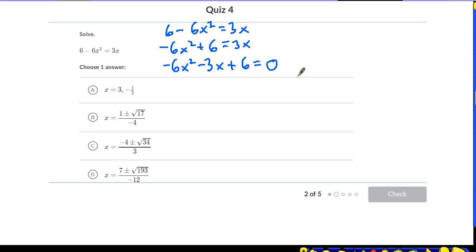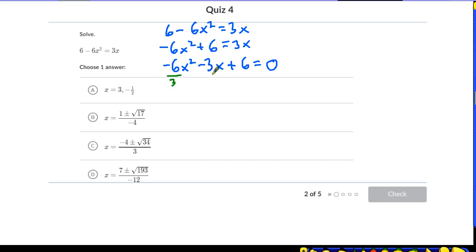Now, I'm going to show you guys a little trick. In this particular problem, I can see that there is a GCF, a greatest common factor, and I'd like to get it out of there so I can make this math easier. So I'm going to divide everything through by some number. Think for a minute what that might be. I hope you agree that the number is 3. Actually I could do a negative 3, and that way I get rid of that negative sign in front, maybe. Or maybe I'll just do 3.